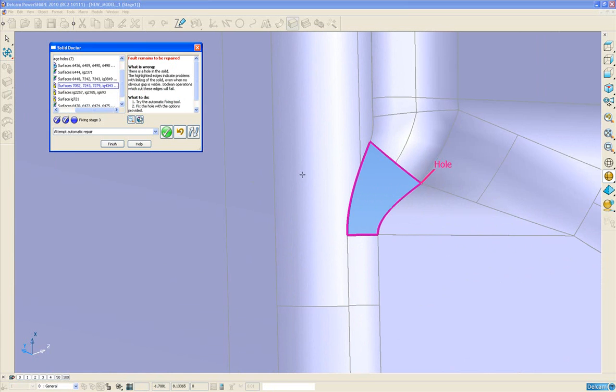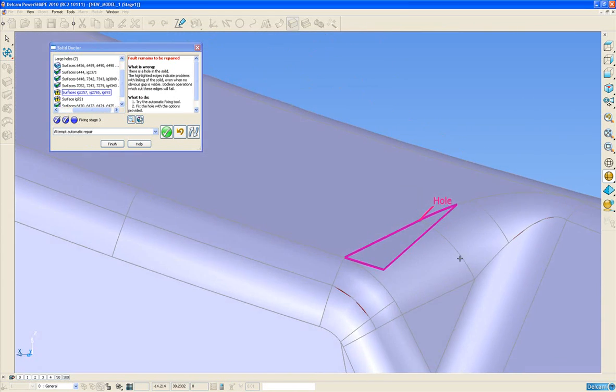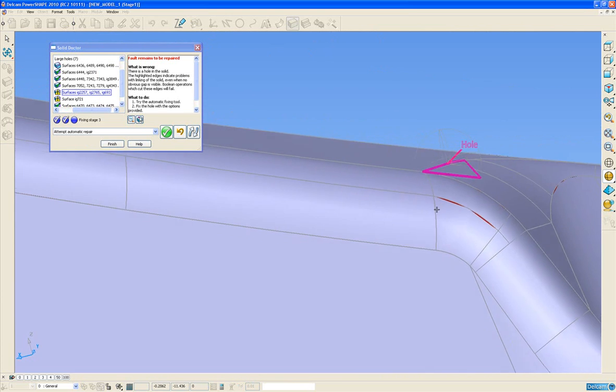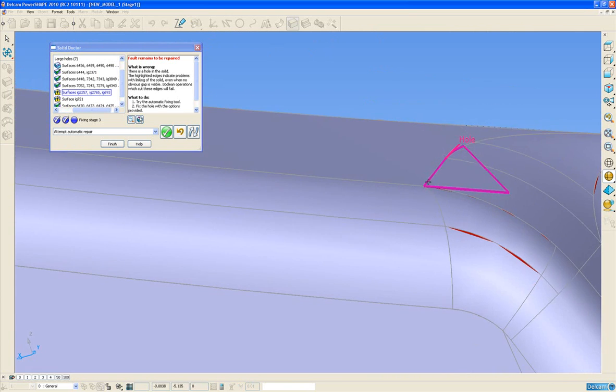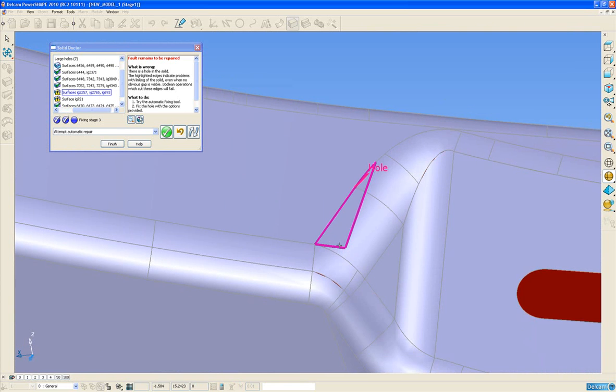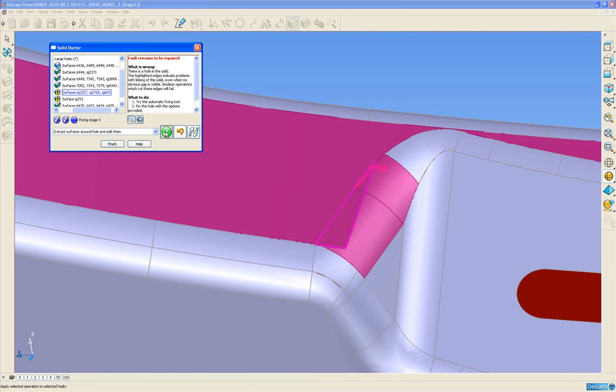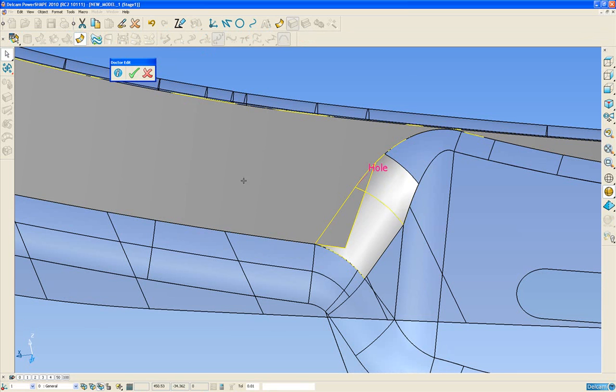Here is just a simple case similar to the one we had previously, but here we don't have to do any trimming of the surrounding surfaces, so we can go straight in and fill with a tangential surface. This example is slightly different. Instead of it being a hole, it's actually an overlapping surface. This planar surface at the top here has not been trimmed back correctly to this fillet surface and is overhanging. So to fix this, we need to manually select the surfaces and edit and fix it manually.